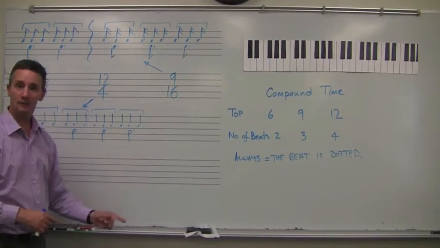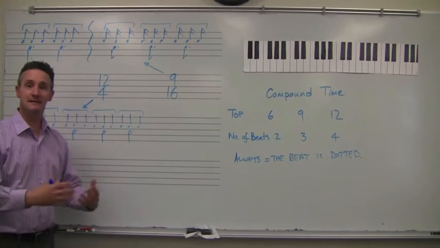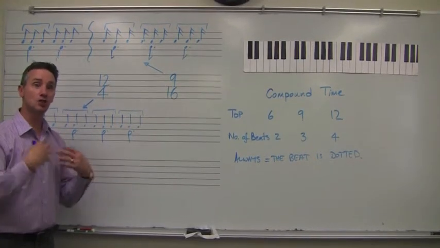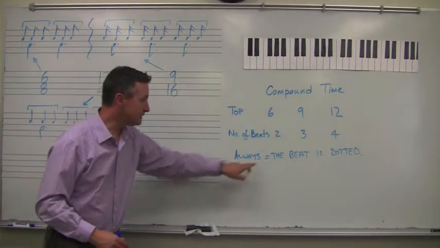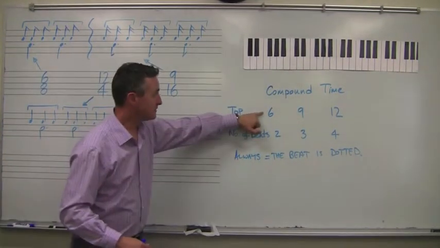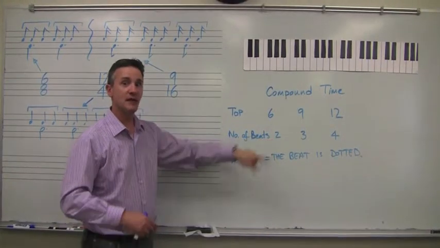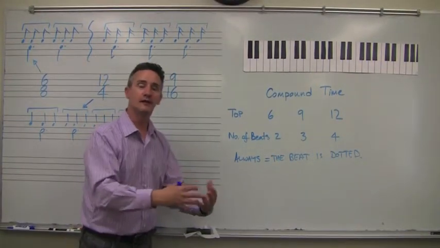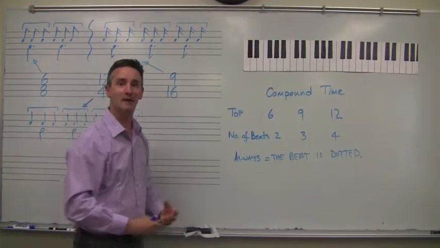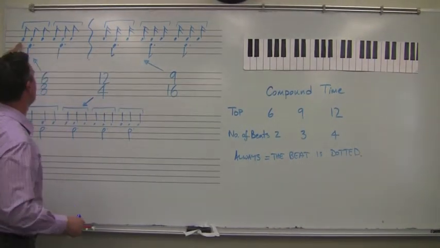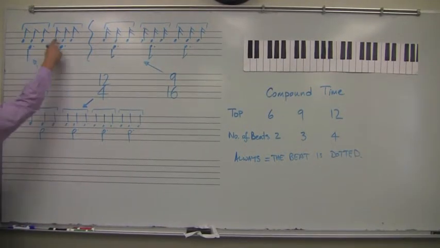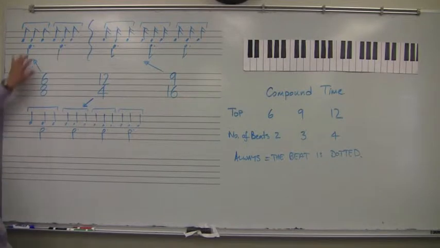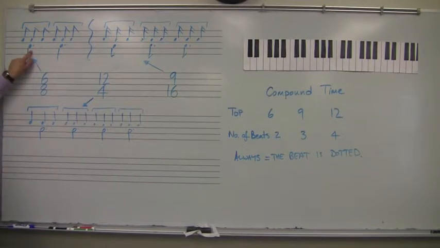Remember, in compound time, the beat is divisible by 3, and you need a dotted note value to represent the beat. The beat is dotted, and we know, because it's a 6, that there are 2 beats. So we have to come up with 2 dotted notes that represent the 2 beats in that measure. The way we do it is we group the eighth notes that it tells us we have into groups of 3. I've bracketed them, you can see. And then we find one note that will represent those 3 eighth notes.